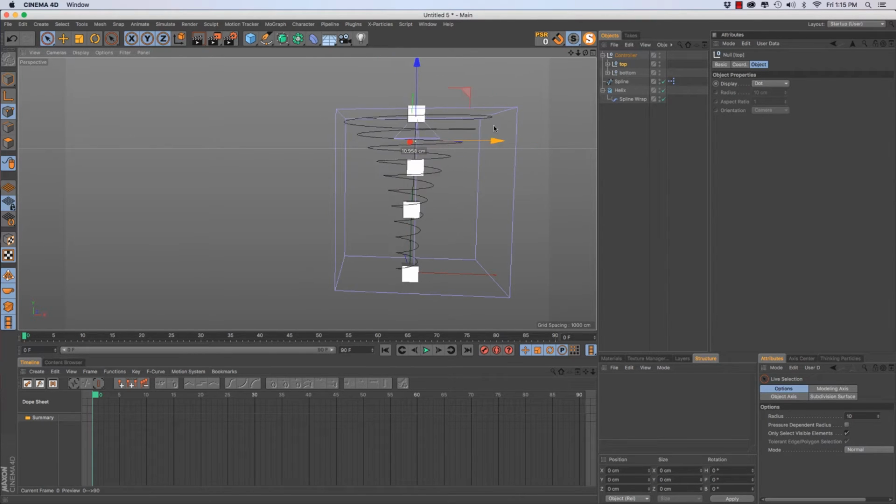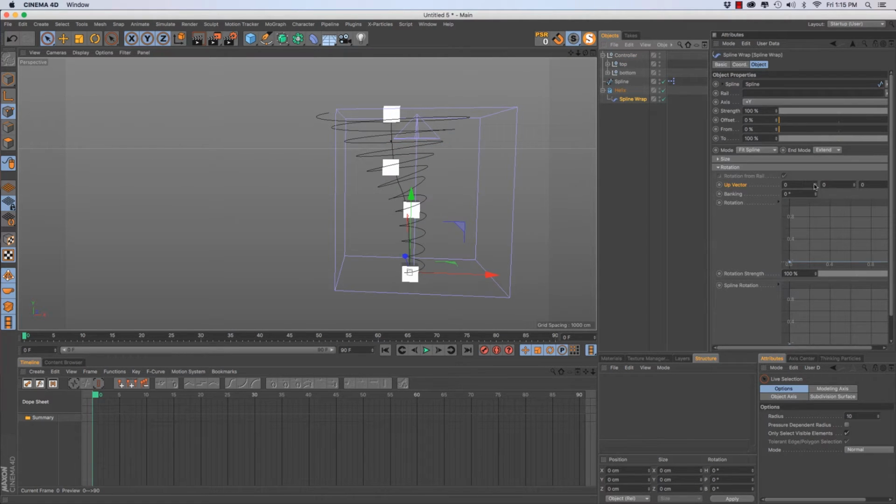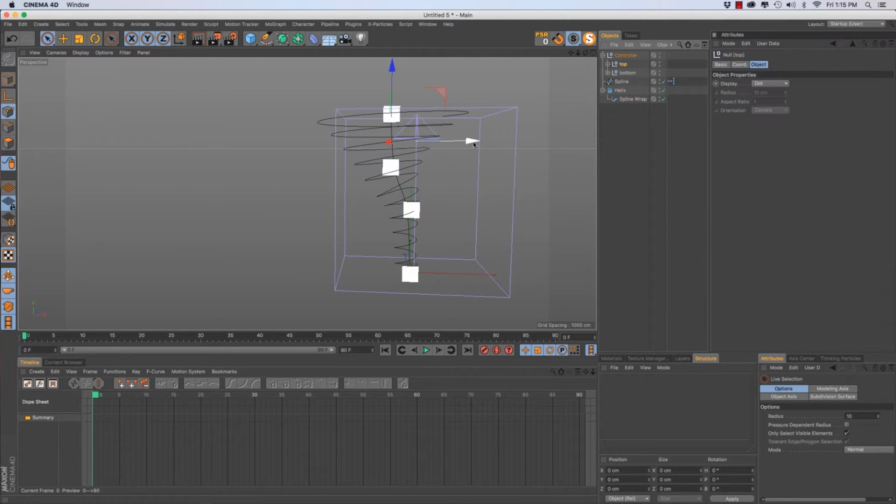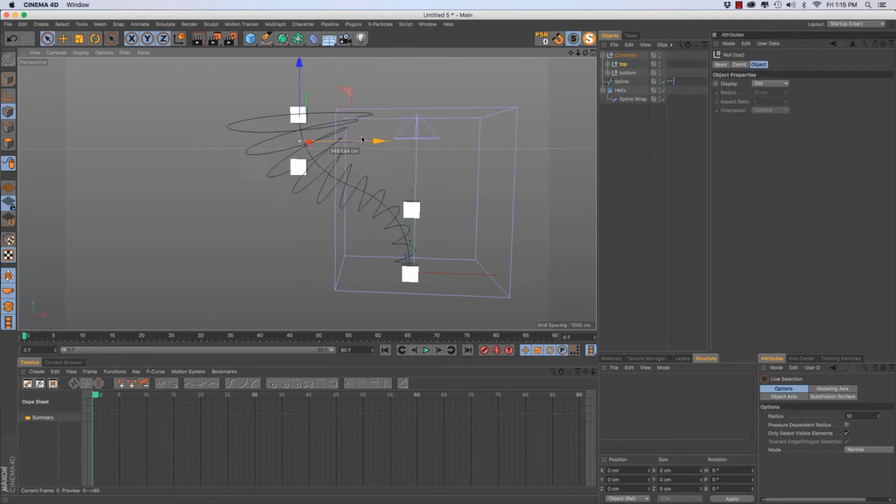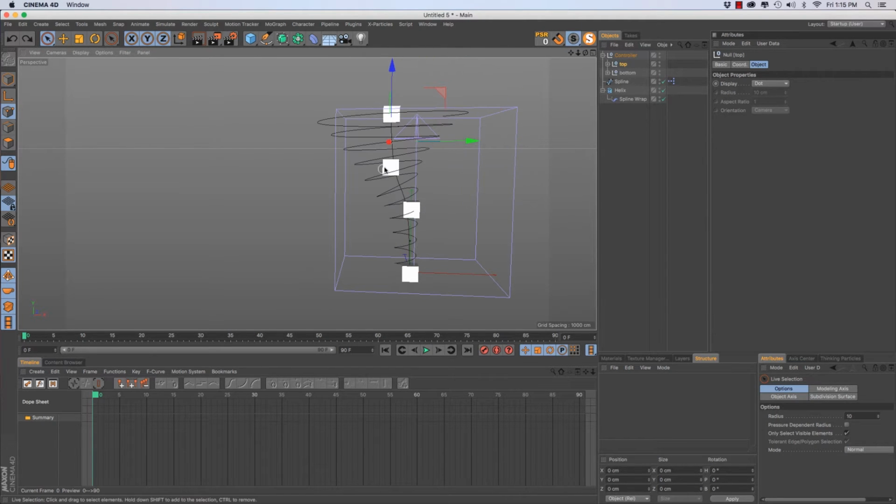once, you know, we're experiencing the gimbal lock kind of situation. One way to fix that is to adjust the up vector just a little bit, and now try it out. There we go. That's perfect. Good. So there's our basic rig for this thing. Pretty nice. You can control it however you want.